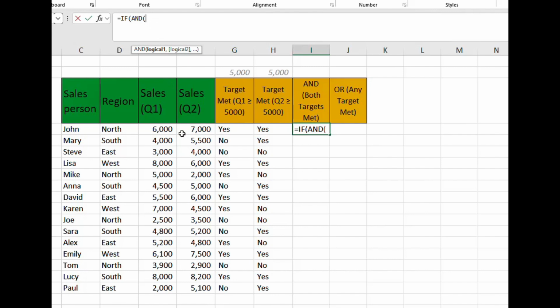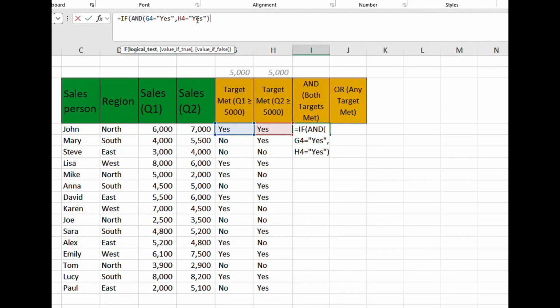The first logic is if G4 is equal to yes. Our second logic is if H4 is equal to yes. We're through with our logic because we're only looking at both of them. So we close that, that is the end of our AND, and we continue with our IF function.